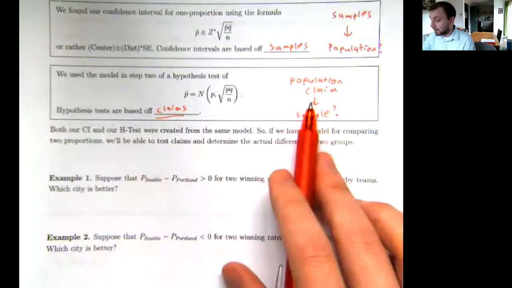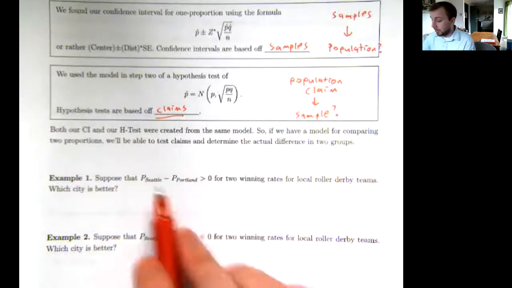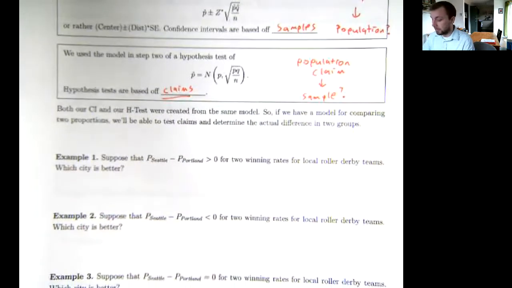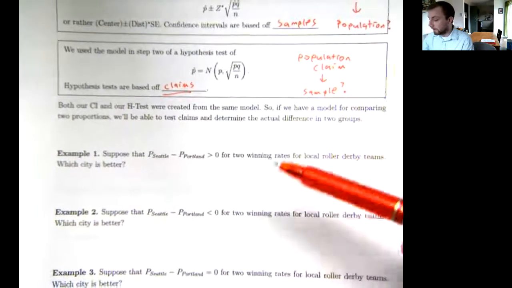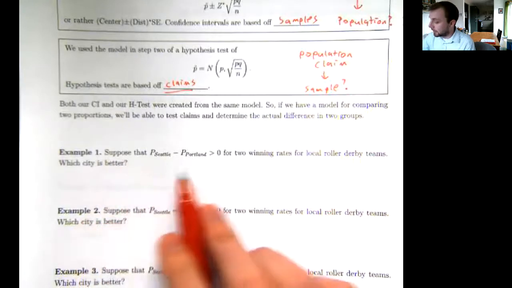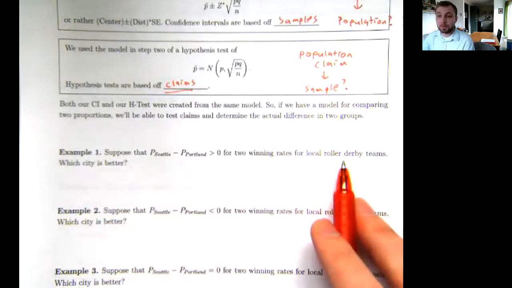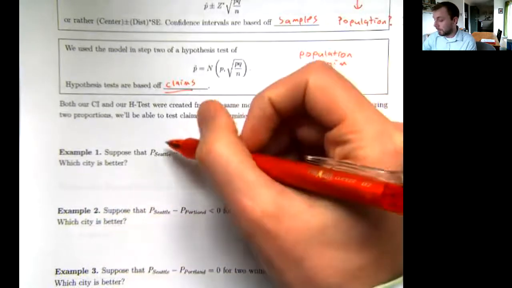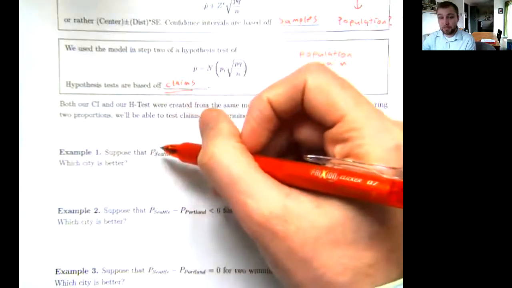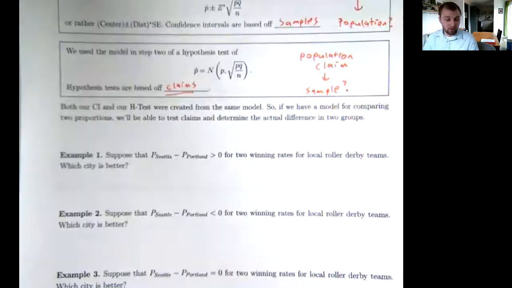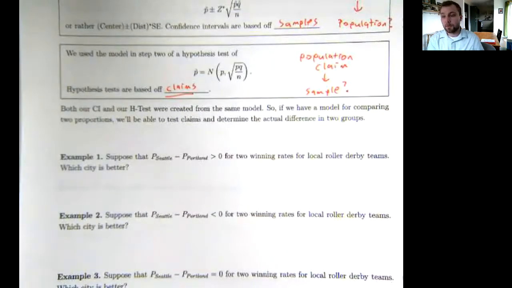So just to make sure I understand how comparisons work, I've set up a couple of inequalities here. I just want to run through them, because if I understand these base inequalities, I'm going to be in great shape for the model later on. So suppose that I'm comparing the win rates for two different roller derby teams, a Seattle team and a Portland team. If I take the win rate for Seattle's team and subtract the win rate for the Portland team and I get a positive number, what does that tell me about the groups?